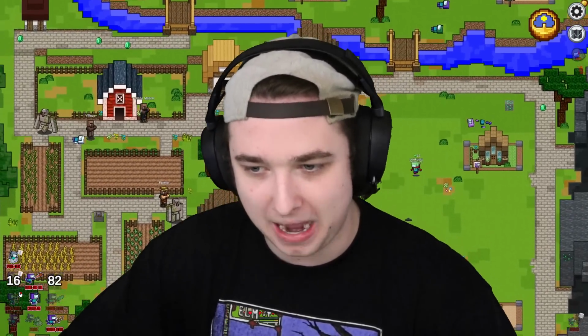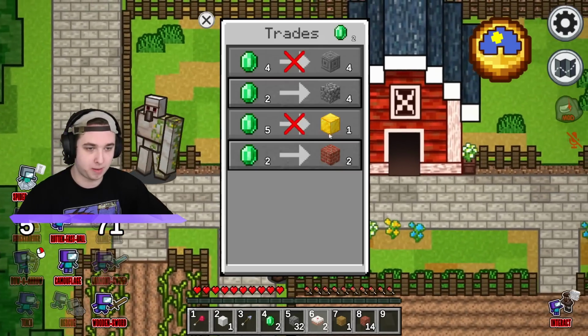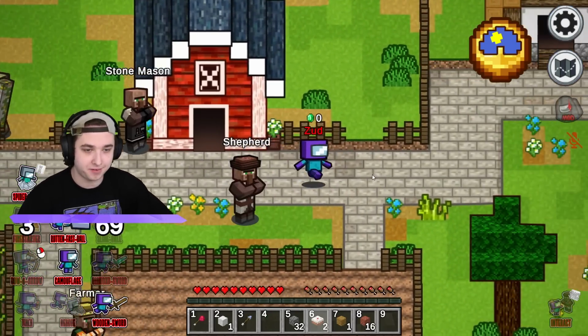I think I should be able to buy it now. I'm pretty sure. Hi, sir. Can I buy from you? Boom, boom, boom. Okay, sir. I got your 1 more emerald. There you go. Okay, I have enough brick. I have enough of everything that I need.